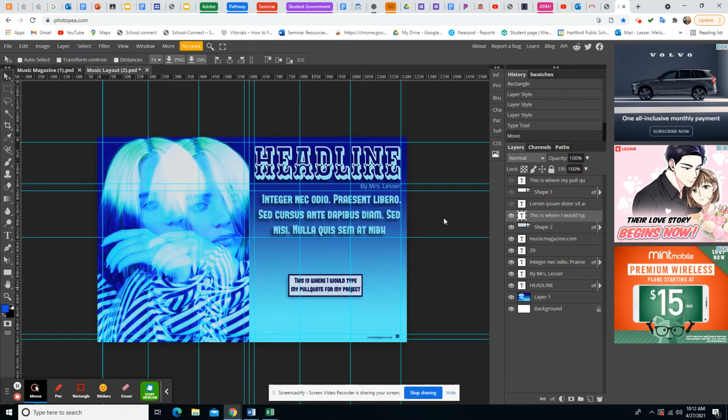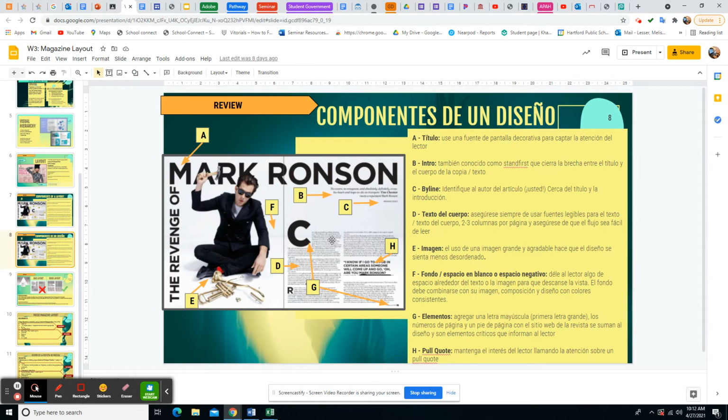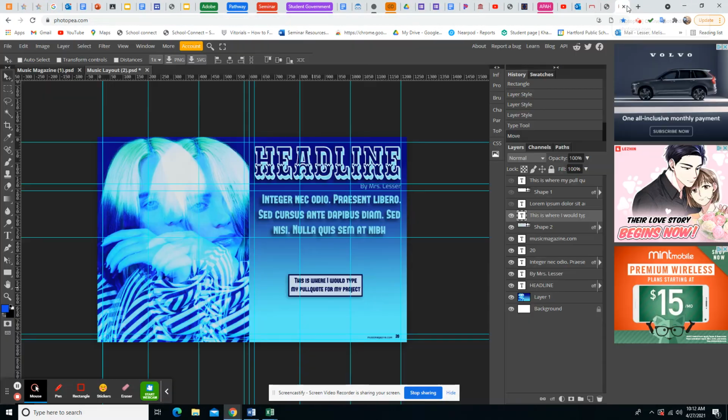Now I'm going to figure out what I'm going to do with my body copy, and I need my drop cap. So let's come back over here. We're going to do the body copy, and remember we're just copying and pasting lorem ipsum. So we'll bring that in, and then I'm going to have a drop cap, which is a larger first letter. If we're bringing in lorem ipsum, the first letter is L, so I know that I have to make a bigger L. So let's make some space for our body copy.